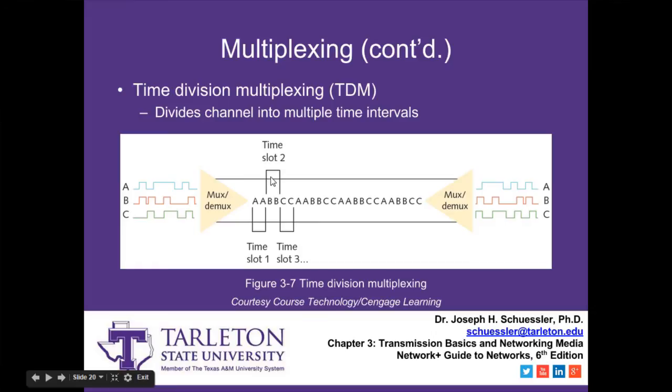The next 2 time slots are going to allow computer B to talk, and then C, and then we're going to just cycle through that over and over again until on the receiving end they receive them in the order that they're supposed to. So our multiplexer is going to take those signals from our sending side, combine them so that they can be transmitted across our common communication line, and then our demultiplexer is going to take that single signal coming in and break them back apart to their destination nodes. Does that make sense?